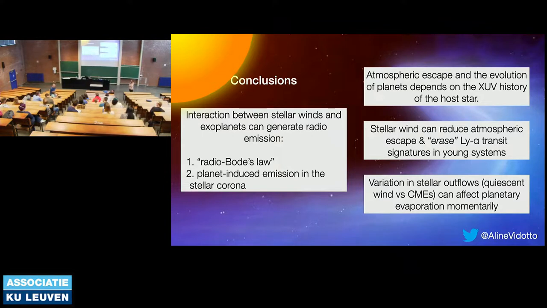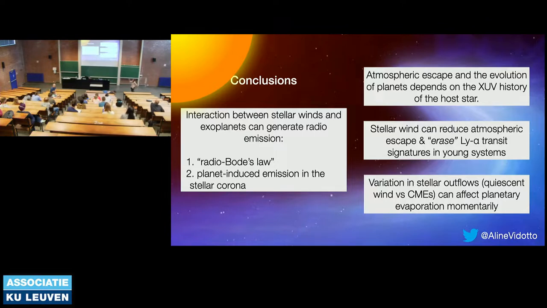Thanks, Aline. Very nice talk. This is just out of curiosity, and perhaps I missed it. When you talked about the atmospheric escape, you show very nice correlations that it depends on the X-ray luminosity, which goes down, and the EUV, of course, as well. But shouldn't it also be a very strong function of the distance from the star? I didn't see, or perhaps I missed it. You discussed this, particularly when you show your evolution models, it must depend very critically on the distance you put your planet.